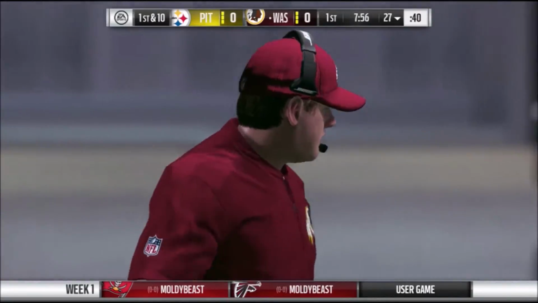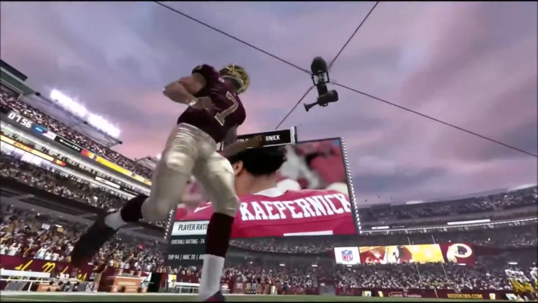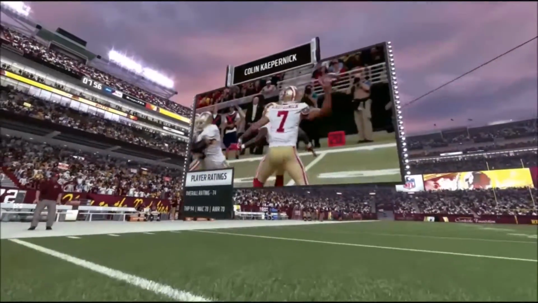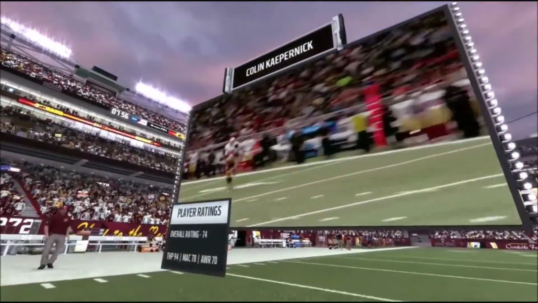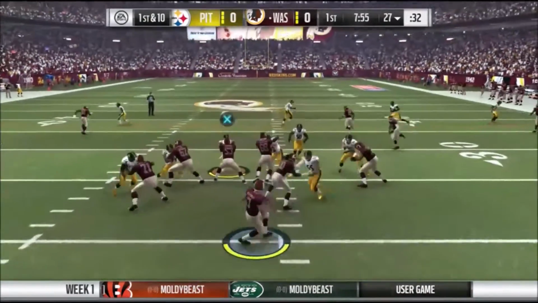So this is a fantasy draft. As you can see, Colin Kaepernick is on the Redskins, and he's not in real life. He's still on the 49ers, and he's starting for Paxton Lynch, who is hurt. He got hurt in the preseason. So we get to go in with the action.